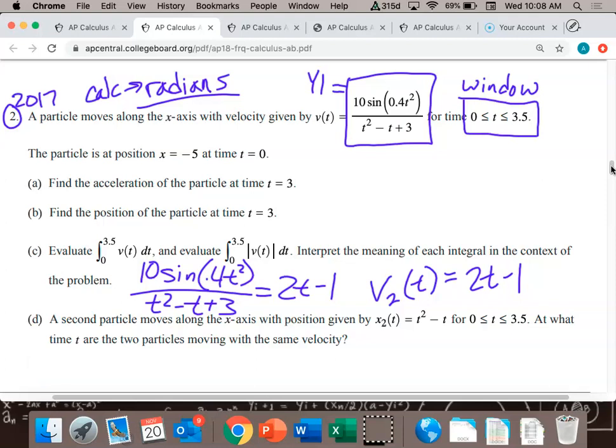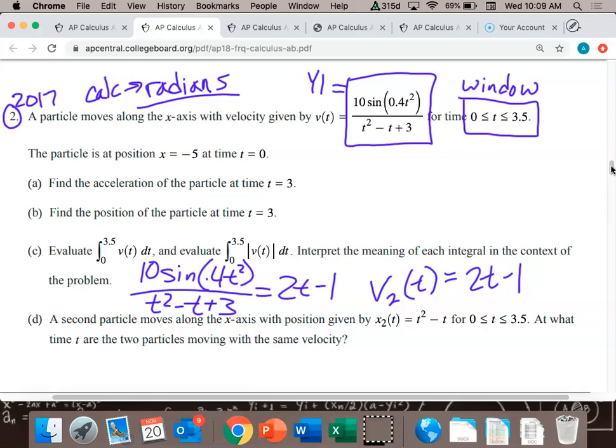Miss Price, can't you also just enter them both in your graph and see where they intersect? Yeah, that was the first thing I said. Oh, sorry. That's okay. Yeah, I said since this is already in y1, you could just enter this in y2 and find the point of intersection. So that would probably be the fastest way.